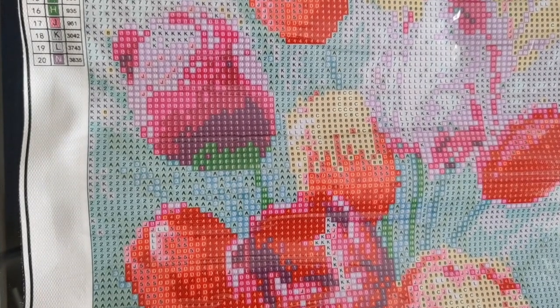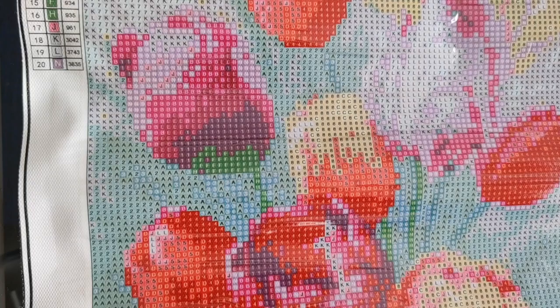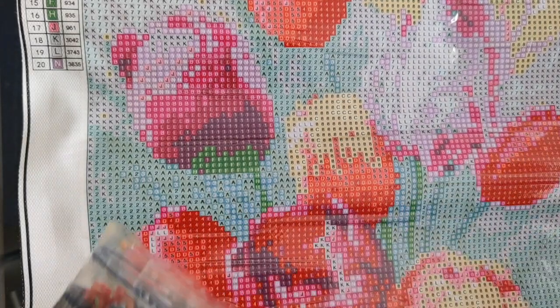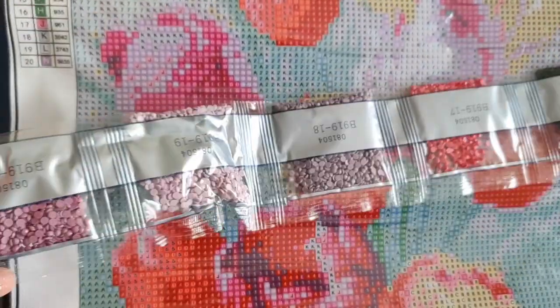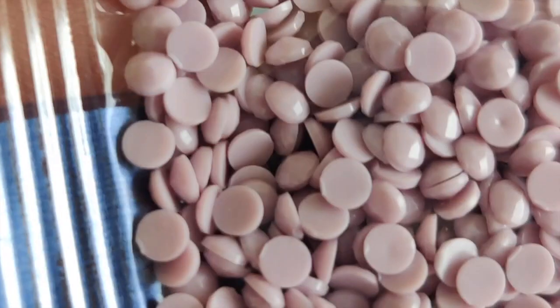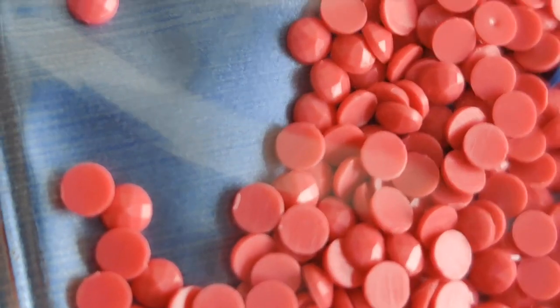Let's take a look at the drills. The drill bags don't have DMC numbers on them, but that's okay because the DMC numbers appear on the canvas. Since there are no DMC numbers on the bags, let's zoom way in and look at them from the back. This is really nice — I just love to see the very, very flat bottoms on these things. I'm not seeing a lot of flash, which is the ooze around the edge of the molds. I don't see tabs, which are little bits of plastic that connect one drill to another that sometimes aren't properly cut off, making the drill not fit in the intended space.